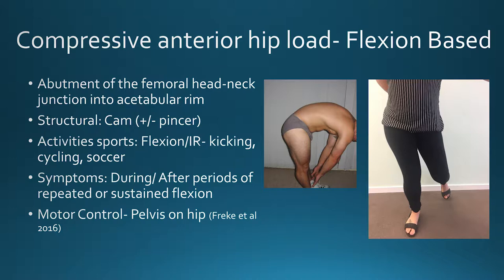This happens when the femoral head-neck junction abuts against the anterior superior margin of the acetabulum, creating compressive load on the acetabular labrum over time, contributing to impingement-type pain or tear. If these patients have structural problems, they tend to be in the CAM group and sometimes the pincer group. The activities they do are normally flexion-related — cycling, change-of-direction sports, running, or kicking sports that take the hip into flexion and internal rotation, creating cumulative compressive load on the anterior hip joint. This group often experiences symptoms after periods of hip flexion — they may not be painful while sitting, but often become painful after prolonged sitting when getting up out of a chair, or with sport.